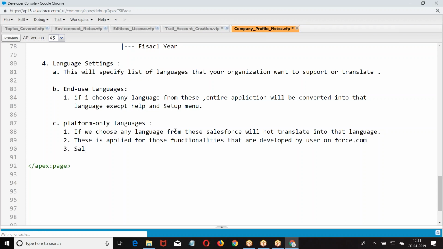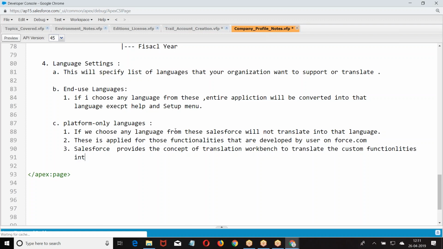Salesforce provides the concept of translation workbench to translate custom functionalities into the language.